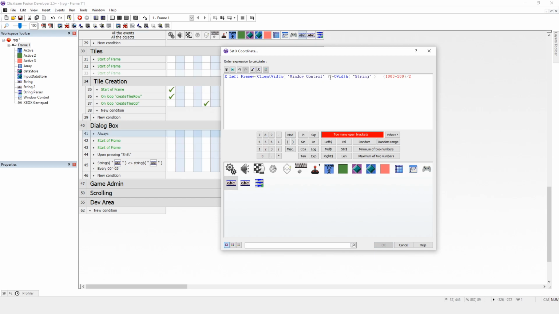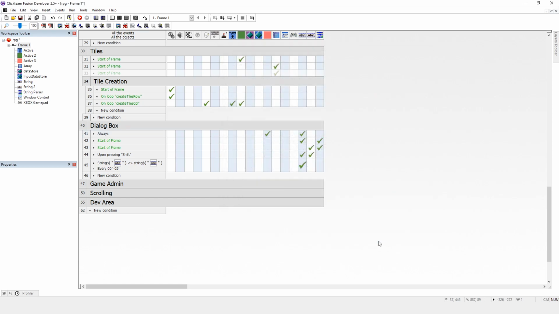So the client width, what we want to do is we want to take away the width of the string, and then we want to divide it by 2, but we probably want some decimal in there so it works nicer. Okay, does that work? Let's have a think just logically. Client width would be 1000. The width of the string is 100, so 1000 take away 100 is 900. Divided by 2 is 450. So if you had 450 on the left hand side, you'd be laughing. So that's the maths of it.